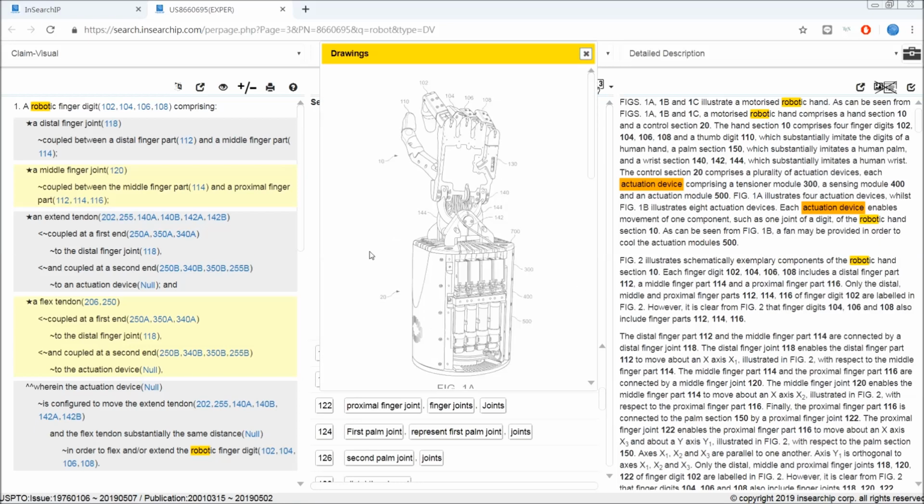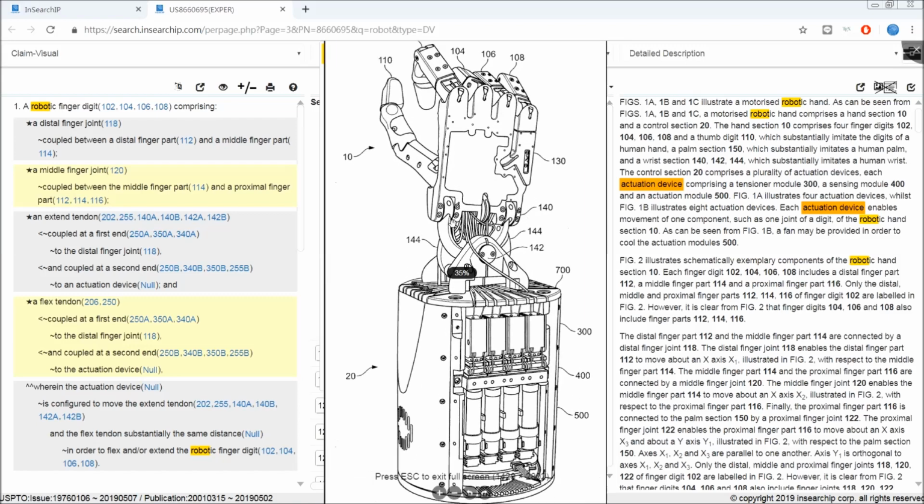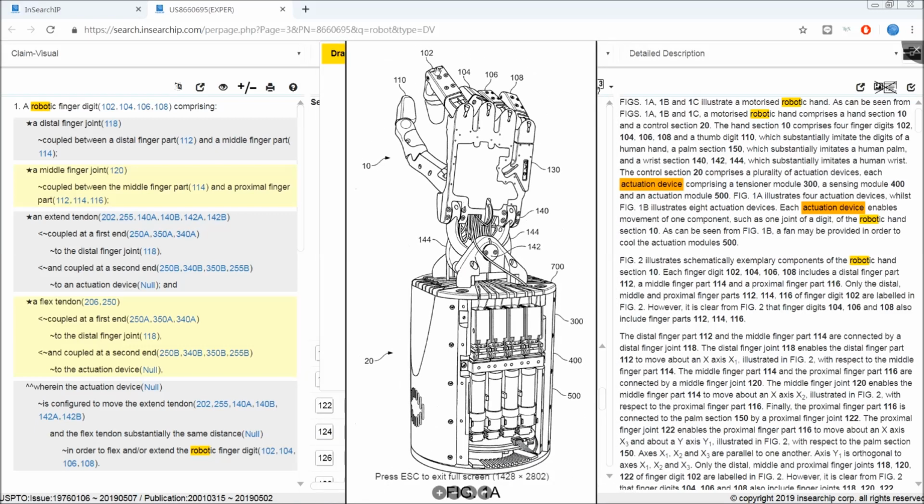Okay, so we can see this is the actuation device, comprising reference numerals 300, 400 and 500. So this is the actuation device, and 118 is over here. Now we know the extend tendon is located between here and here. If we click this drawing, the detail will be shown and we can enlarge it. So you can see the extend tendon is located between here and here. So it is a tendon in this location.